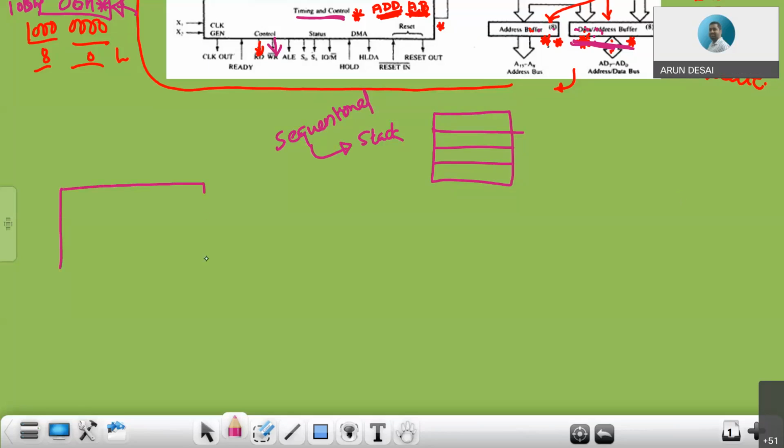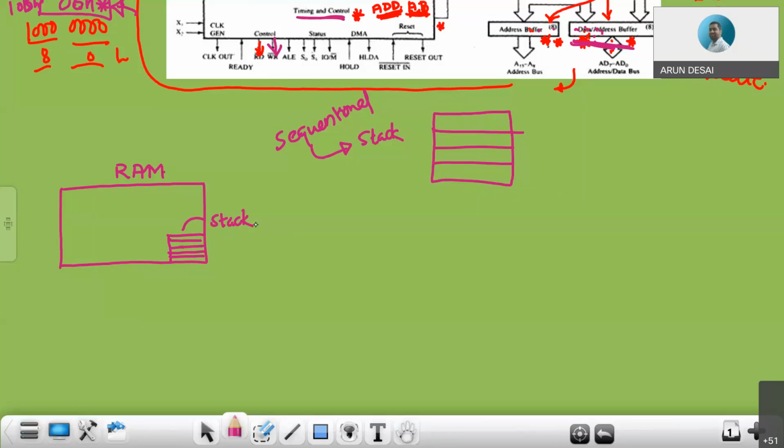In earlier versions, this stack is at the end. Suppose this is my primary memory or RAM; at the end you have a few locations kept aside, and those memory locations are used like a stack.